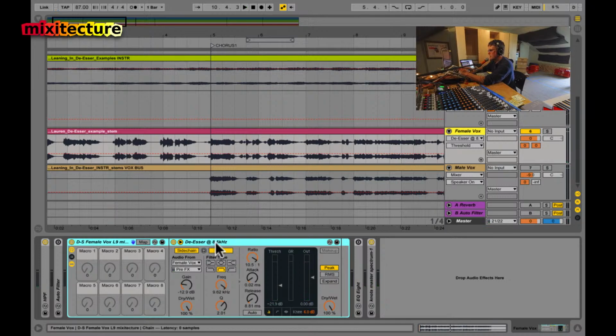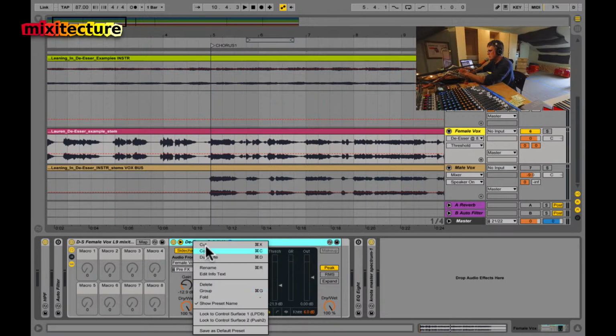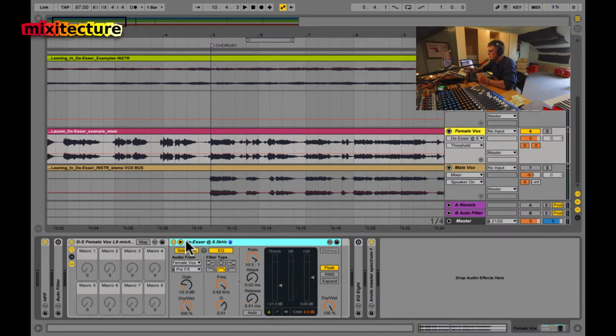Okay, so I figured we're pretty close. This is working. It's de-essing, and I want to make this a usable rack for everybody else. So what did I do? I took the plugin, the compressor, and did Command G to group it, which you could also do with a right click to group. And now let's get control of these couple things that make it much easier to play with.